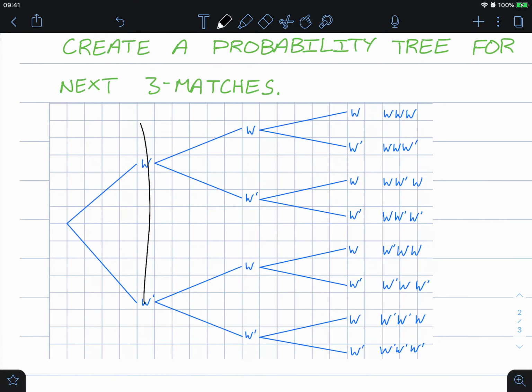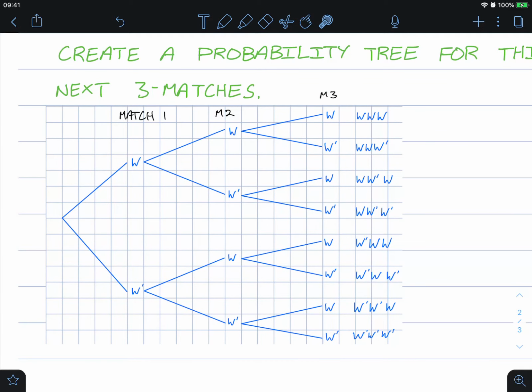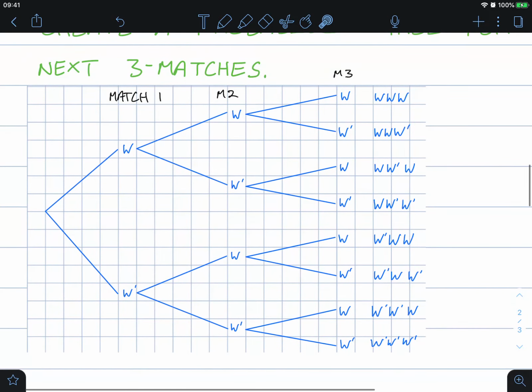Each layer here, so this first layer, this is match 1. This next one here, that's match 1, match 2, and match 3. And as you can see, this is simulating all the possible outcomes that might happen. So following this one, that's a win, that's a win, and that's a win. Whereas W with a line through it is the complementary event of win, which really just says a loss. So win, not a win. And we'll get more onto this idea of complementary events later on.